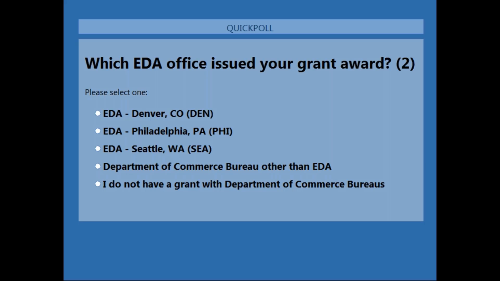And a few people that do not yet have a grant award, but I'm assuming that you are anticipating or hoping that that will happen in the very near future. Okay, so right now on this particular poll, most of the respondents are with the Denver regional office, a good number with Seattle, and a good number with the Philadelphia regional office.